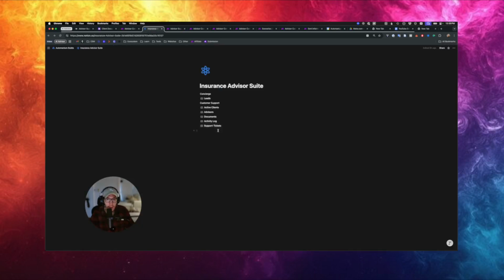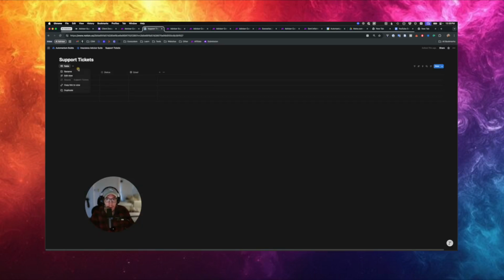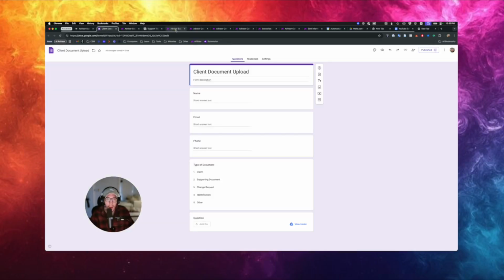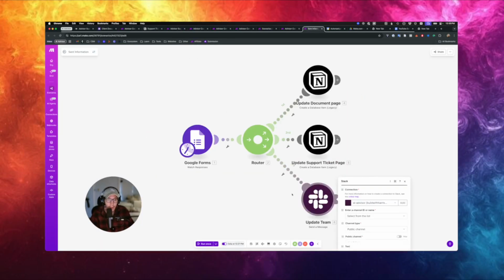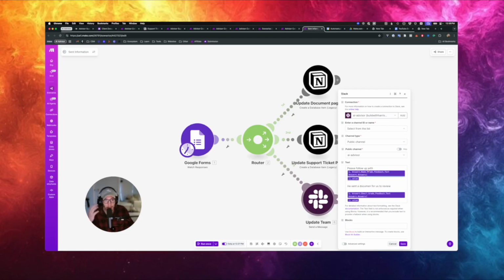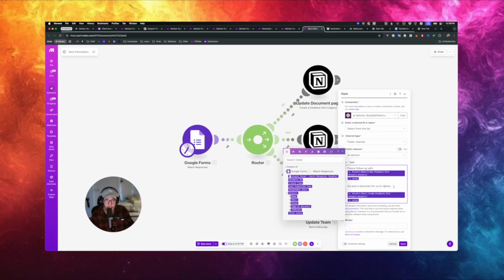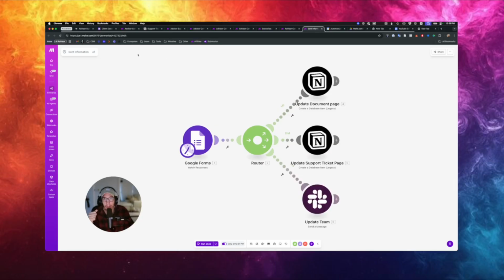So it will just have a support ticket here for, let's go here and make this kind of Kanban for the team to see the support ticket there. And then finally, it will let the team know in Slack that, listen, please follow up with this person. The documents are for us to review. So it does a tripler.